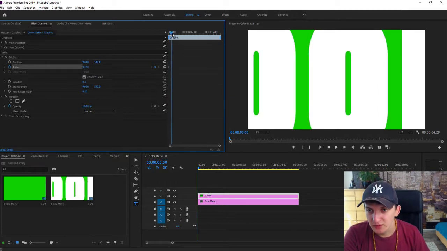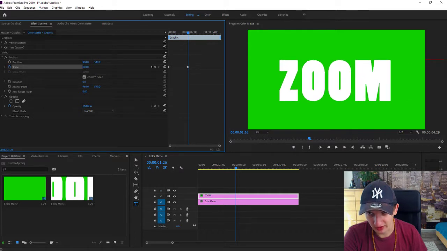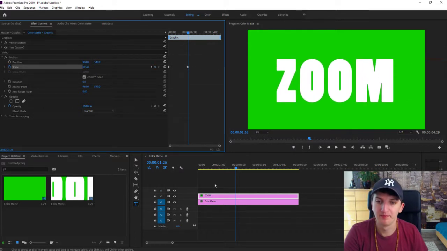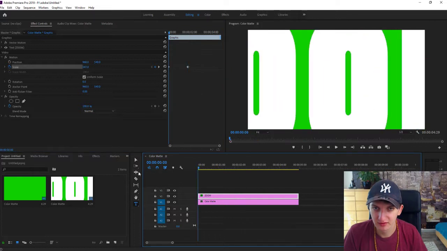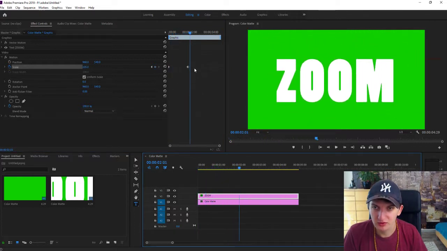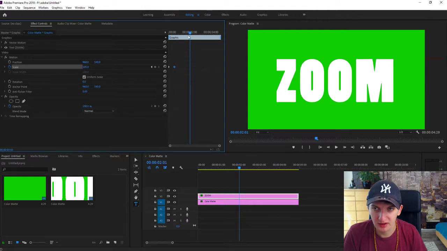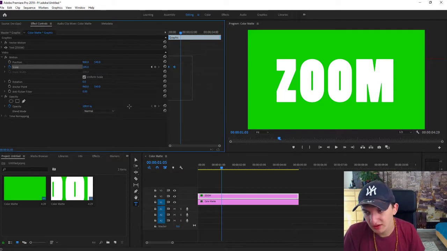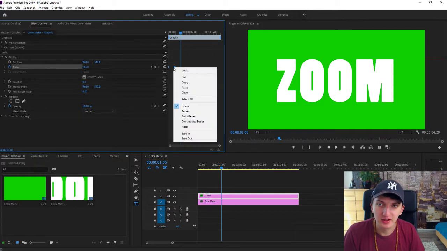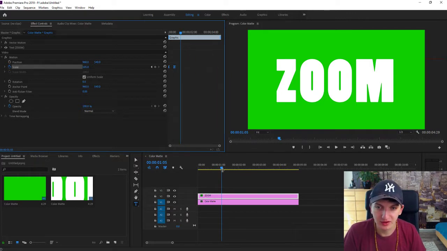And now what we want to do is, a few seconds later, like 1 or 130, go to 100, or like this. Yep. And let's play it. So it needs to be much faster. So we are going to put it like here. And now what you want to do is to grab both of your keyframes, right click on them, and choose ease in. It will be much smoother.